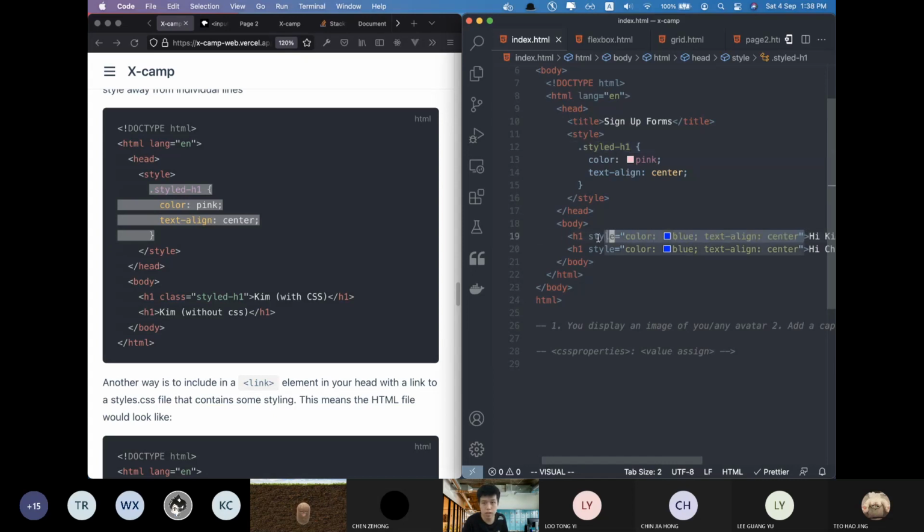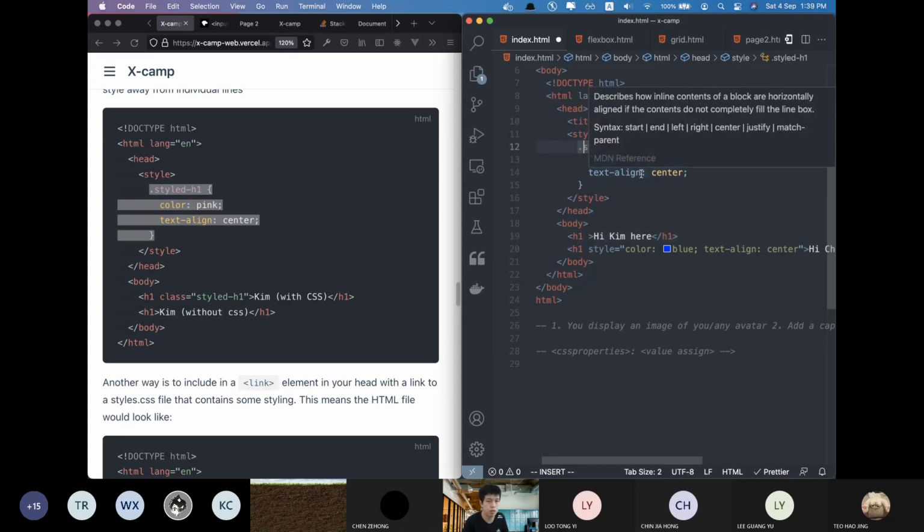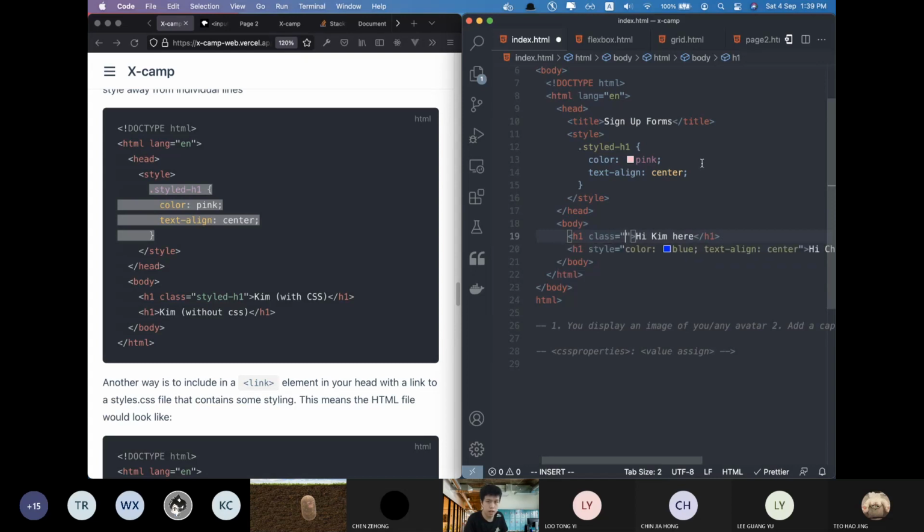So what I can do is use a class, because I'm using the dot here. We assign the rule to a class name. So what I do here is class, I just call it style H1. And here as well, I call it class style H1. So I assign both of them to an attribute called class, which means it's just like a classroom.